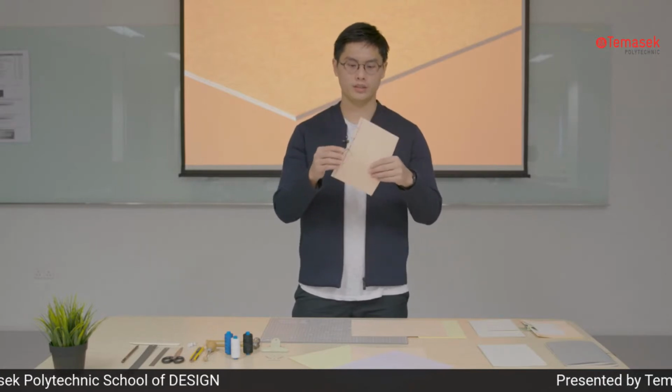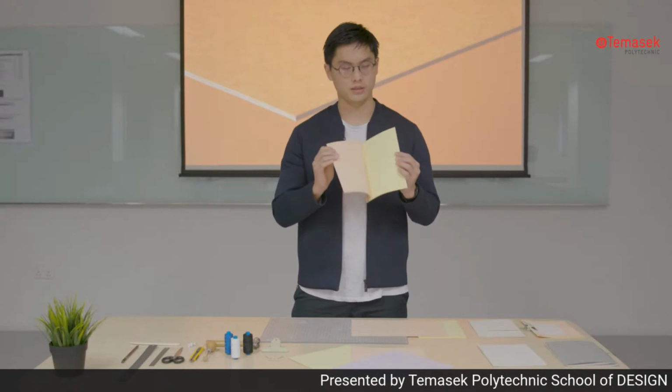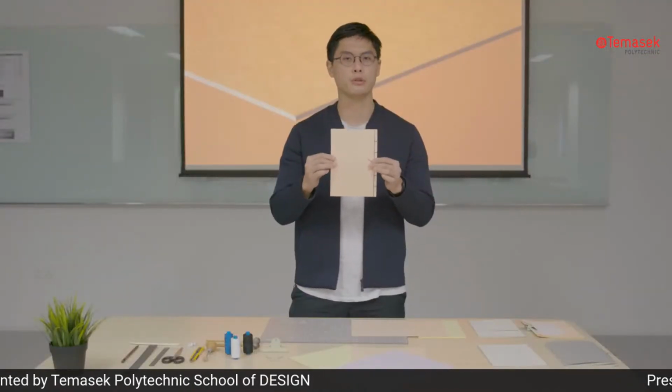You can see here in this little booklet that I've already pre-done. There's a bright colored sheet, there's some yellow paper inside, and also a bright colored string that is holding the book together. So this is the binding that we will do today.